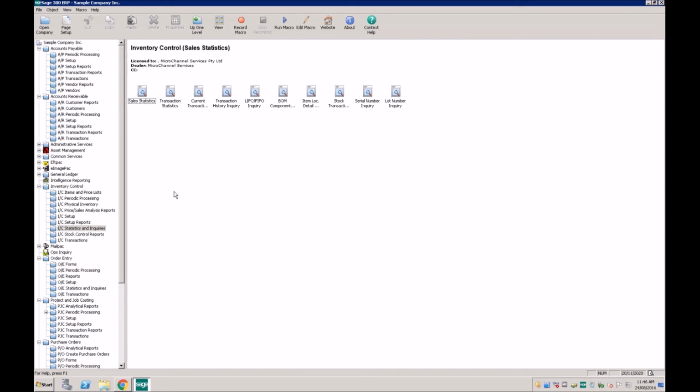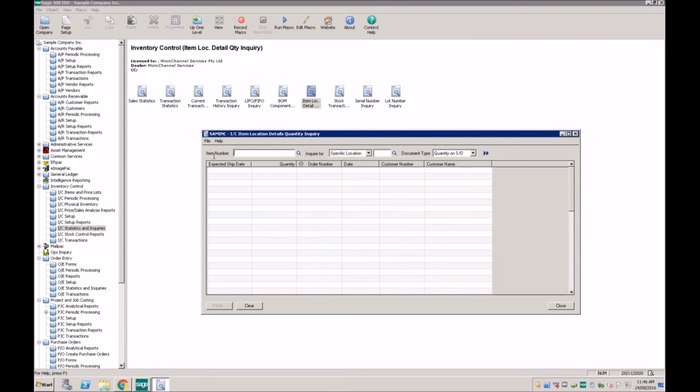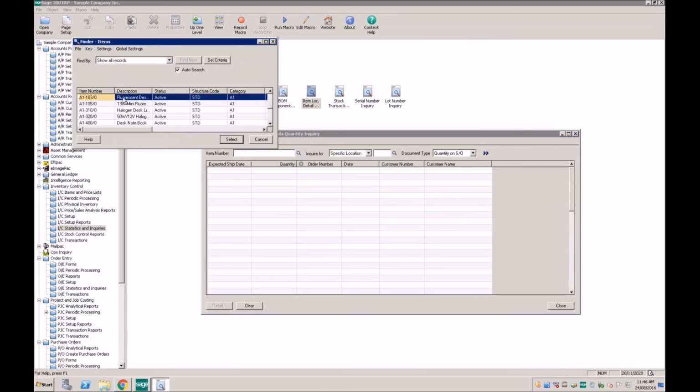Back in statistics and inquiries, there's something called item location detail quantity inquiry. Geez, that's a rather long-winded name, but it kind of takes the location details screen, which I'm sure you're all familiar with, down to the next level.